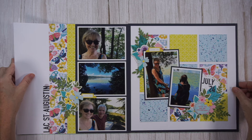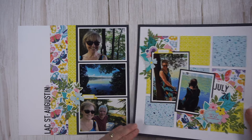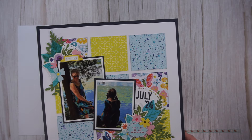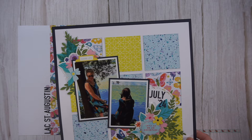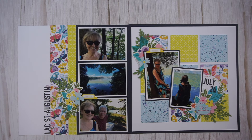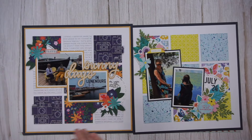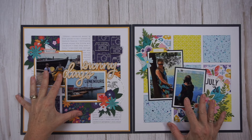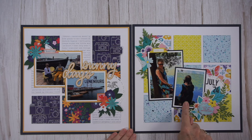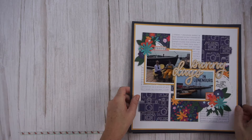Here are two more pages created with the Smile Kit for Mercy Tierra Kits. Another grid — most of the material is from the Paige Evans Adventurous Collection. I created a grid similar to what I showed earlier, but the photos are a different orientation: I made them crooked instead of straight. For the coordinating page, I simply created a row of photos, one title, and an embellishment cluster. It's the very same page design but the photos are treated differently, and the pages do look different. I find cutting up really bright paper into a grid is a great way to use it if you find it intimidating.